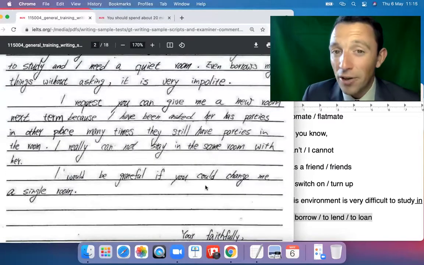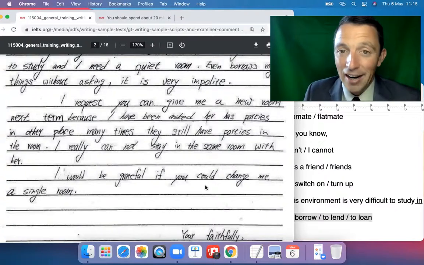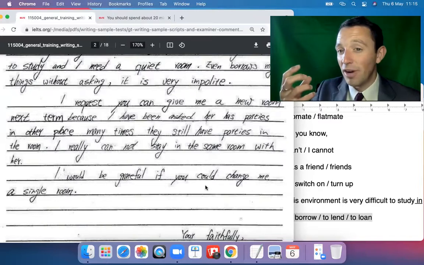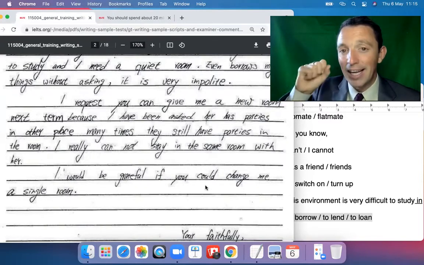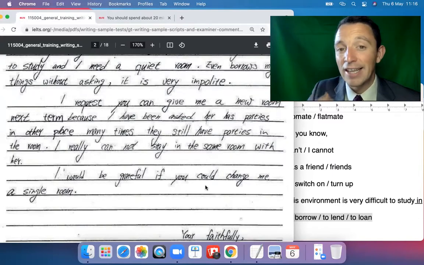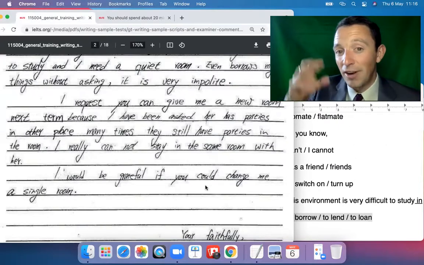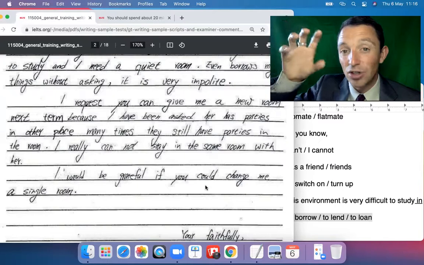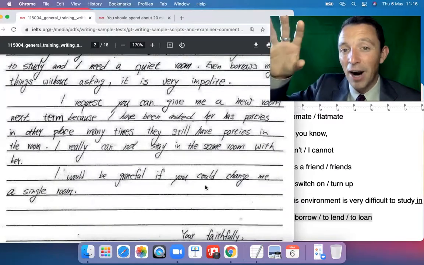Okay, very interesting. Again, quite understandable. The communication is clear. I totally understand the message. Everybody understands the message. But in relation to grammar, in relation to punctuation, in relation to vocabulary, in relation to coherence, there's definitely improvements that this person can make. Also, in relation to the task achievement, does this student deal with every part of the question?